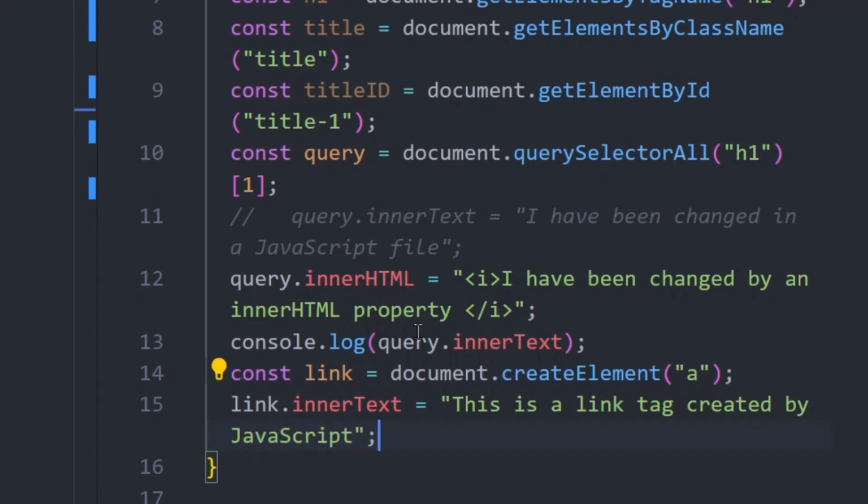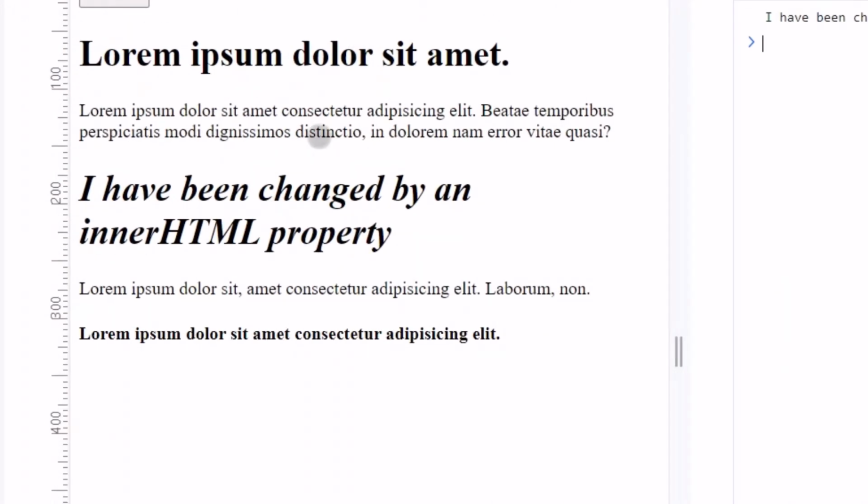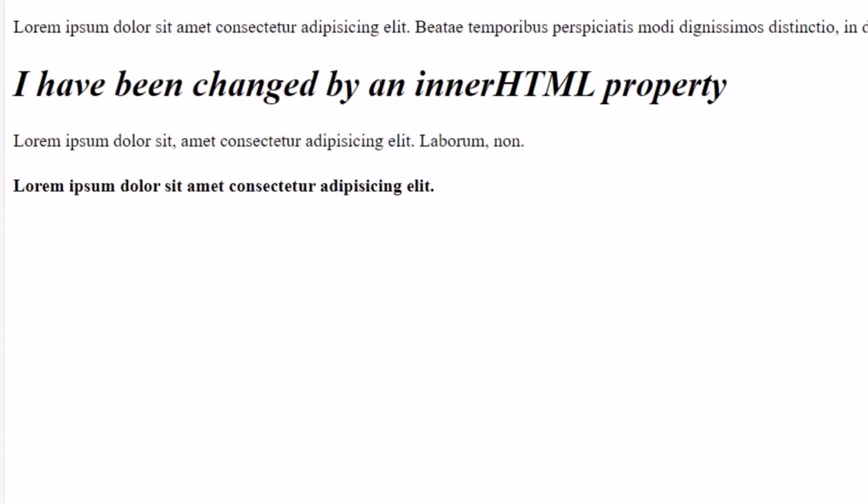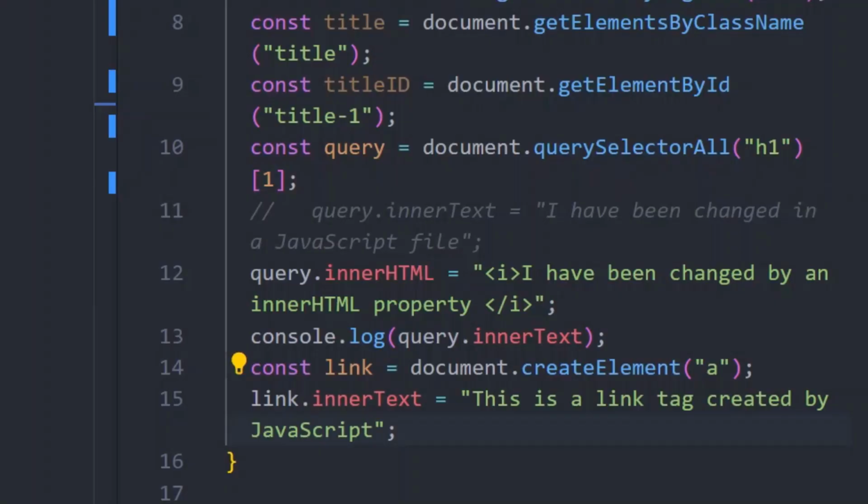Okay, great. Now this link has been created and it also has an inner text, but how do we make it display on the browser? Because right now if I show you, it doesn't appear here. Okay, I think now I can just close this one and then show the full screen browser. It doesn't show here, and we have to find a way to make it come. And how we do it is to join it. And in JavaScript there is a method called append or appendChild. There are two of them, either of them work just fine.